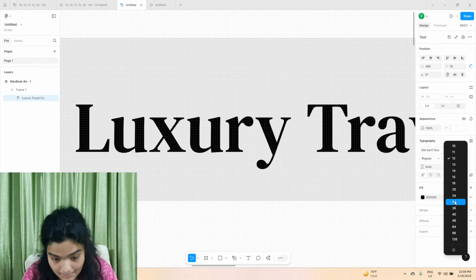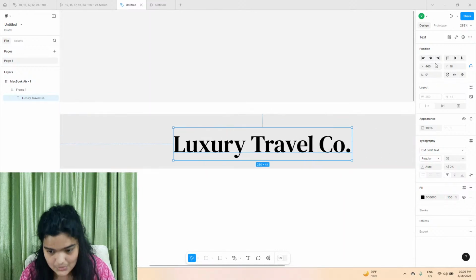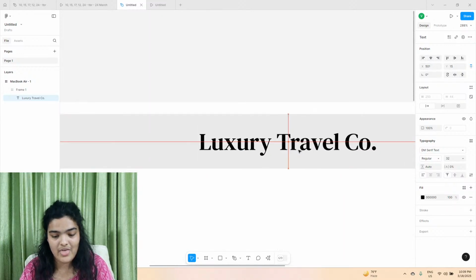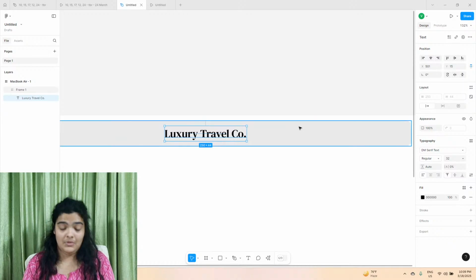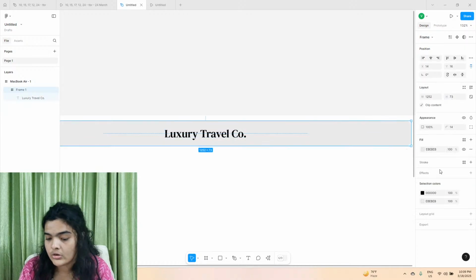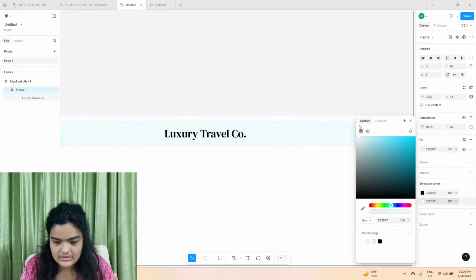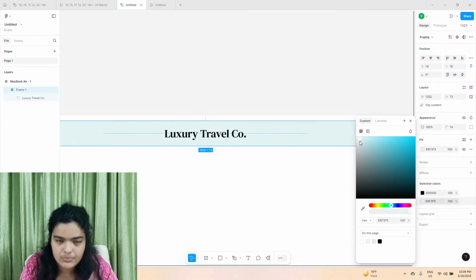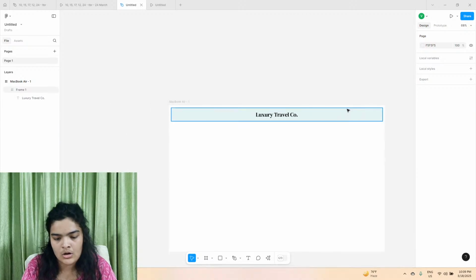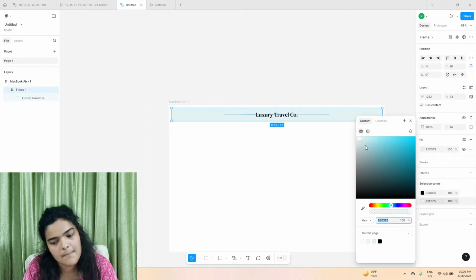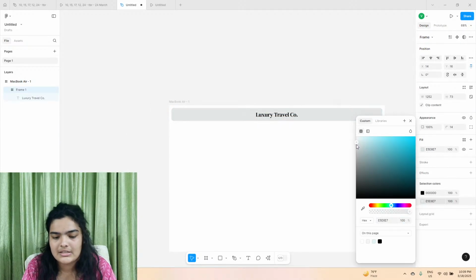Let's make this bigger. Let's change this to 32, align it perfectly in the center, and with that, you guys, we have a name. How amazing is that? I do want to change this gray to a lighter blue sort of, maybe stay in the middle. So I do want to wrap my head around that. You can make this as gray as you want to, but always having a light tint of blue and grays helps with the whole luxury aspect, and helps buy into the idea of this being a tad more luxury.